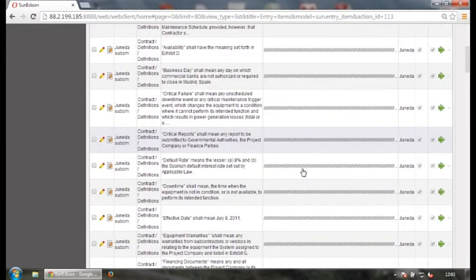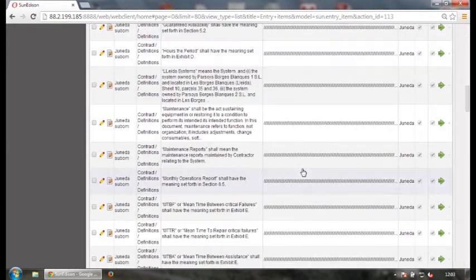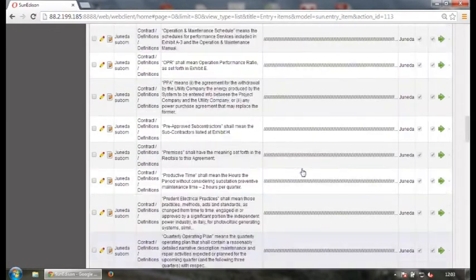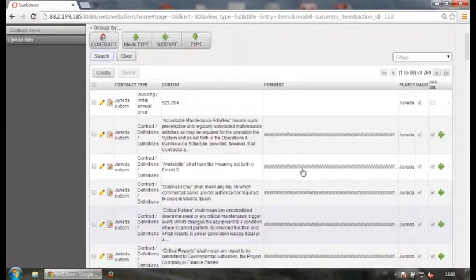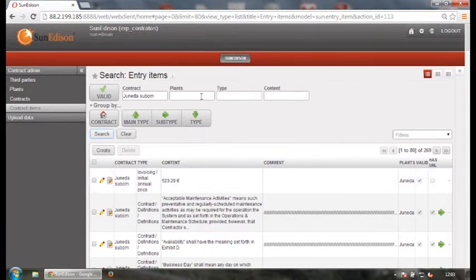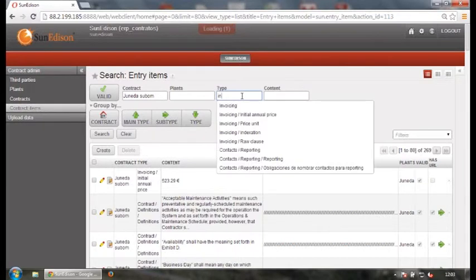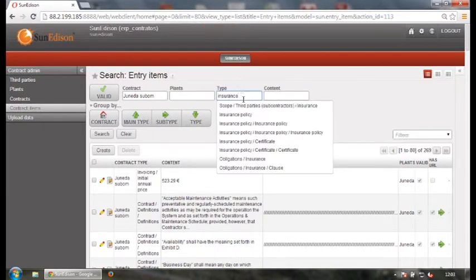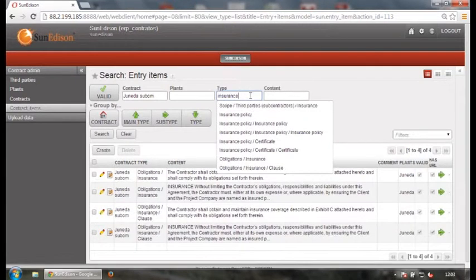But okay, imagine we just want to see the clauses that are talking about insurance. We see a lot of different categories, including insurance, but we leave whatever contains the word insurance.